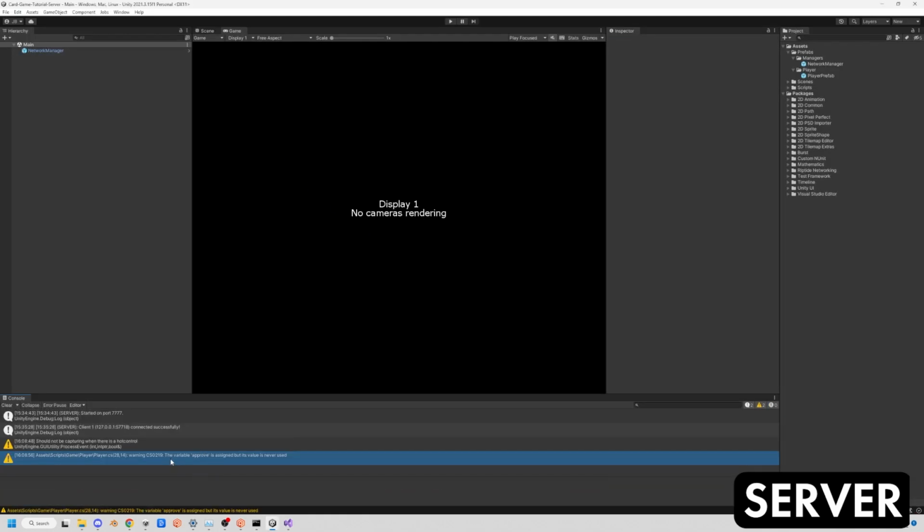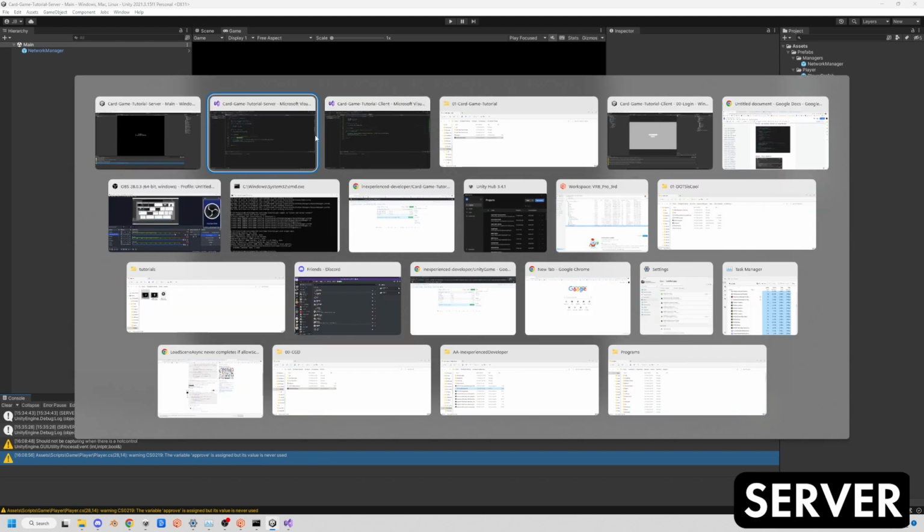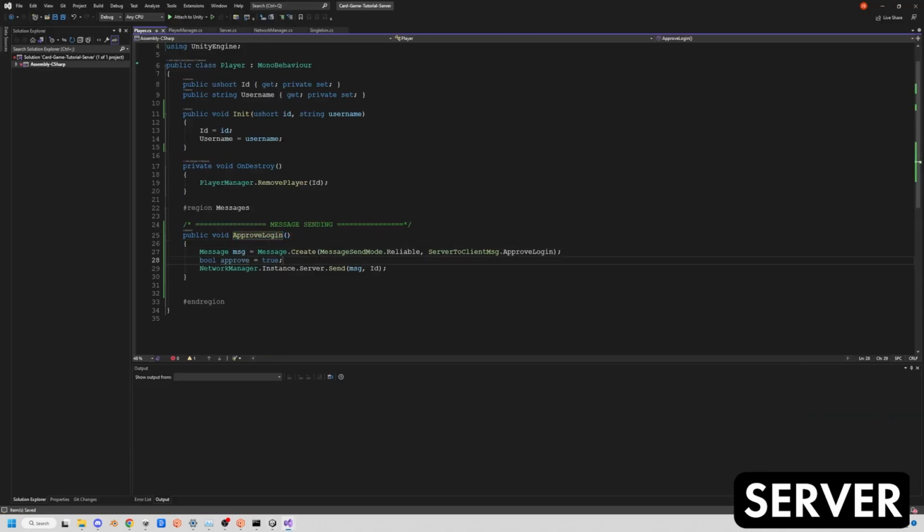All right, there we go. Variable approve is assigned but never used. Okay, yeah, so what I forgot to do is add this to the message. So let's just add this. So we'll say message.add bool approve. That easy. Now we're sending the message back. You don't necessarily have to assign anything to a message, right? And ideally at this point, we don't have any reason to, but eventually we're going to validate it and things like that. So it's always good to send a message of approval or denial, right?